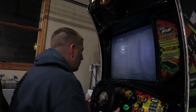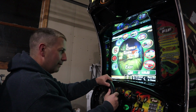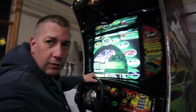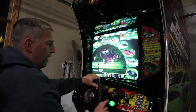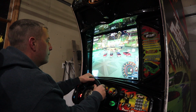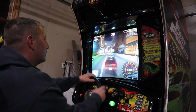So, see. Choose track. Oh, we're going to Chinatown. In a pandemic, you get on a race car game and you go to Chinatown. Chinatown? Yeah. Choose transmission. We're going to do auto. Automatic. Yeah. Choose car. You got a good view? Get you a better view there. I don't like that car. Oh yeah, we're going for the convertible, of course. Choose upgrade. Let's get nitrous. Nitrous. Alright. You guys ready? Ready, set, go! See how I can do with this.